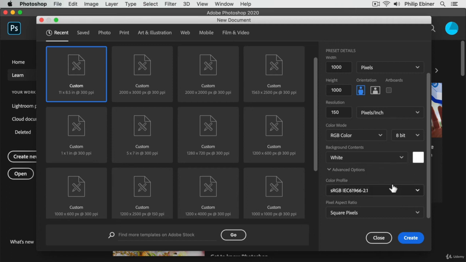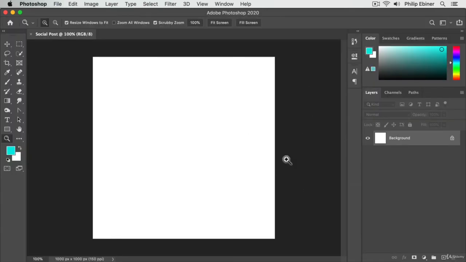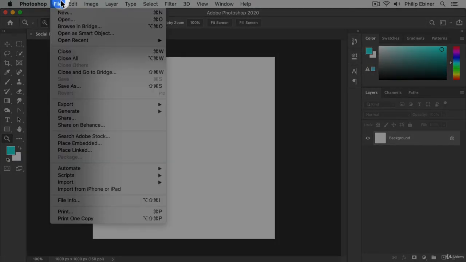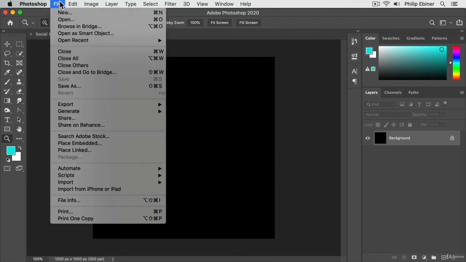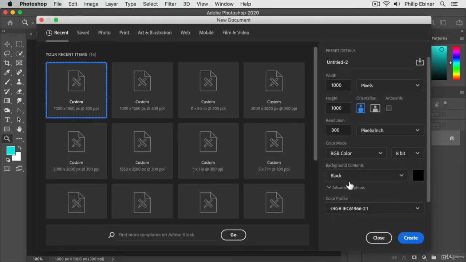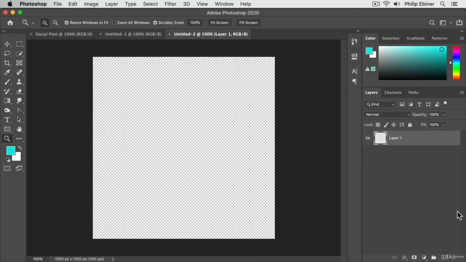All right, you still with me? Because now we're going to click create and it's going to open up this project. And you can see that it has a white background. Really quickly, I'm just going to click File, New. I'm going to change the background to black and click create. And then we're going to go to File, New, and change the background to transparent and click Create.